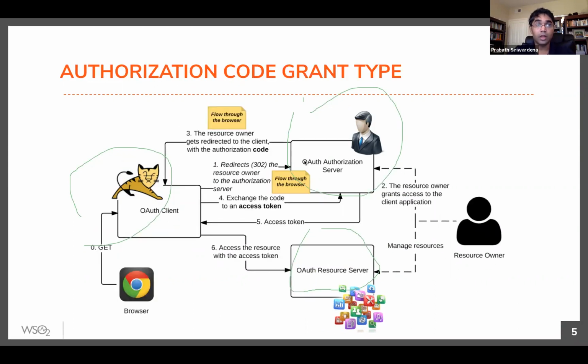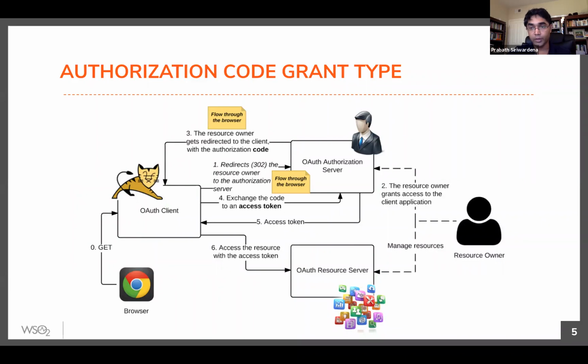Now, there are multiple ways you can get a token from the authorization server to access a resource in a resource server, right? These multiple ways are defined in OAuth 2.0 under something called a grant type, or better to say grant flows. The OAuth 2.0 core specification defines 4 main grant flows. The most used one is the authorization code grant flow.